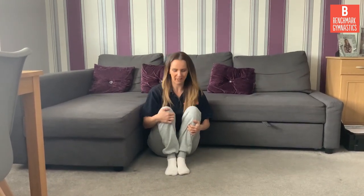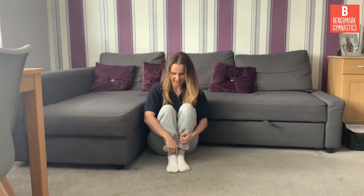We're going to sit in our tuck shape. So you want a nice straight back, knees up, feet together, heels to your bottom.